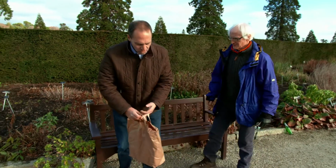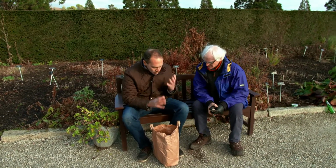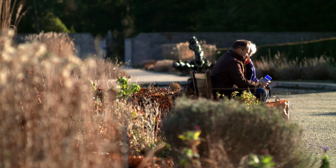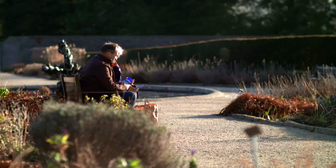Very good. So if all that seems like a bit too much work, you can go and get a slug pellet. If you look for one that contains the active ingredient ferric phosphate, that is just as effective in the control of slugs. But it's not toxic to the predators. It's not going to harm the birds or the hedgehogs. And if a bird or a hedgehog does manage to get a slug that has been killed by this pellet, it's not going to harm it. Right, and it's not a hazardous material either, is it? No, unfortunately you still do have the plastic packaging to deal with, but you don't have any chemical residue or anything like that. Are there other solutions now?